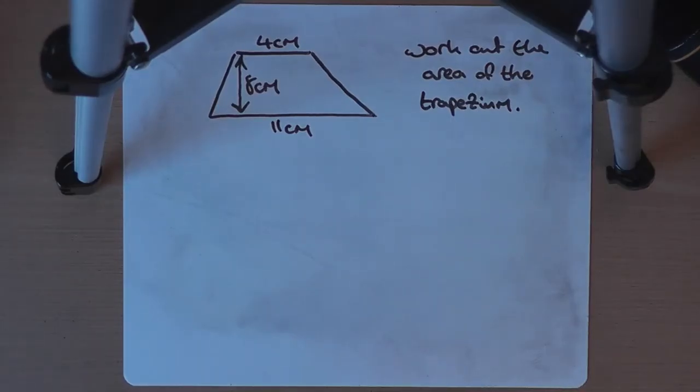Final shape now. Work out the area of the trapezium. Now a trapezium, remember, is a shape that has one pair of parallel sides, in this case top and bottom, the 4 centimeter and the 11 centimeter sides, and 2 sides then that do something else. They slope, effectively, but they do not slope parallel to each other. These two clearly are different length slopes as well. We don't even have to have measures on to see that that is the case.